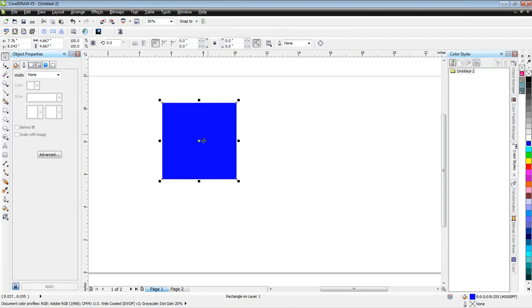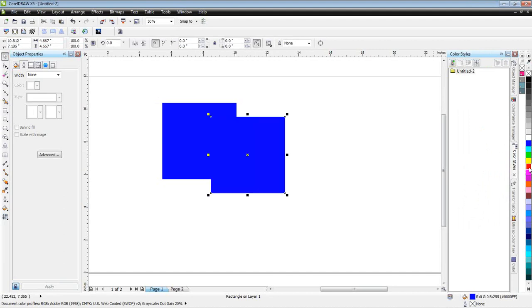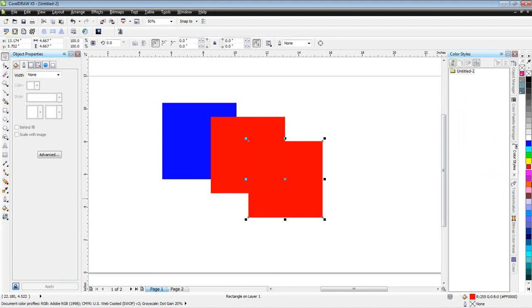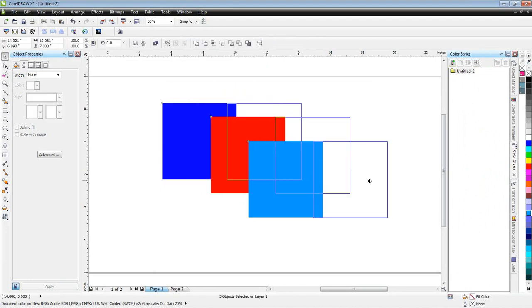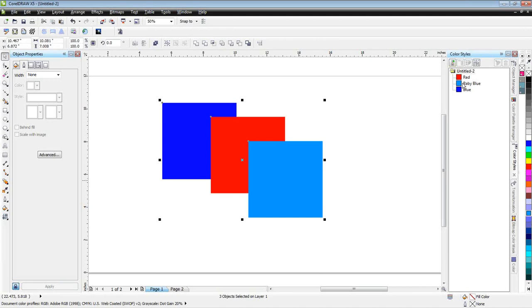This next one is color styles. I've actually got to have a couple objects on here to have this work nicely and show you. So I'll do a red, and then I'll add in, and let's do like this tealish green color. If I take all of these over here and I select everything on the screen and I drag it into that color styles docker, you can see that they're all listed here now. And I could change any one of them.